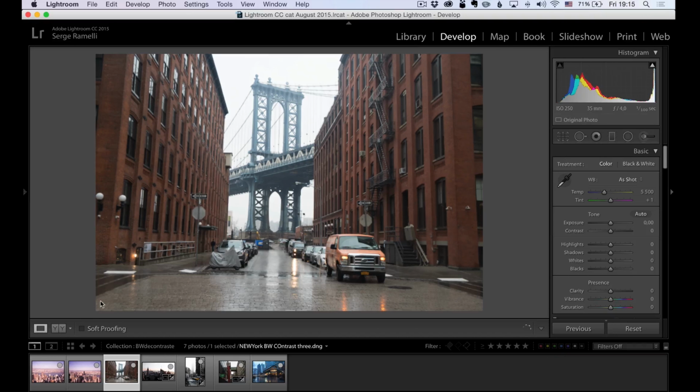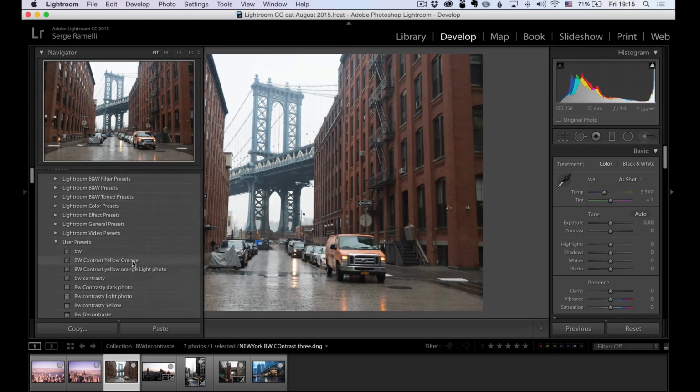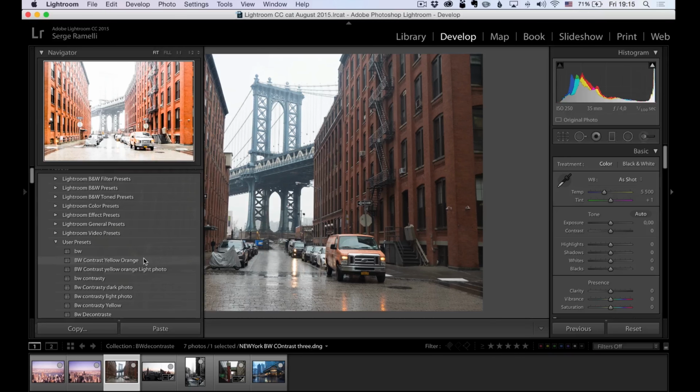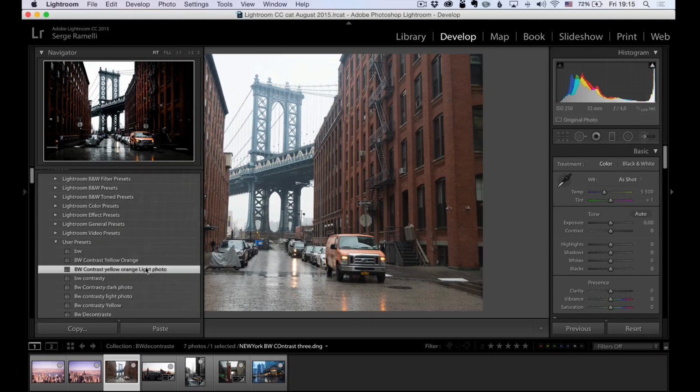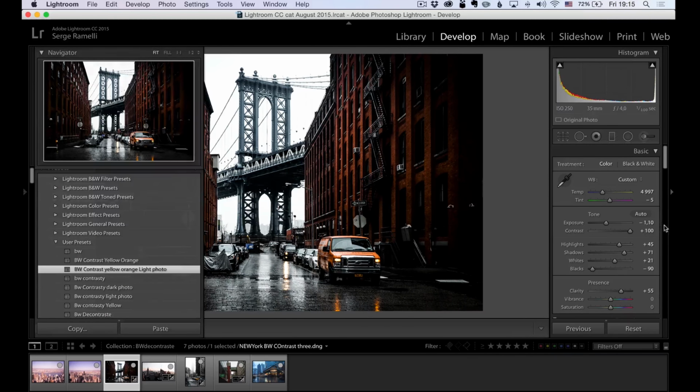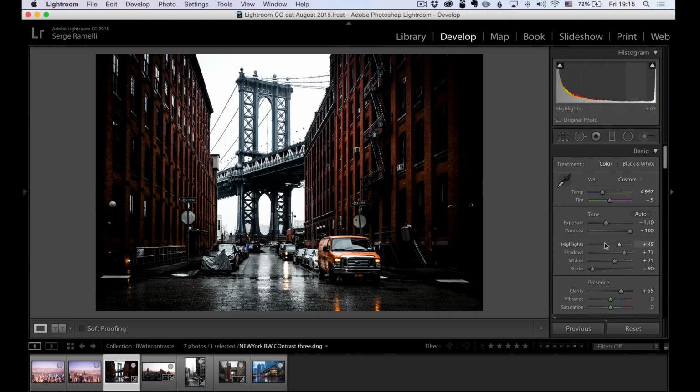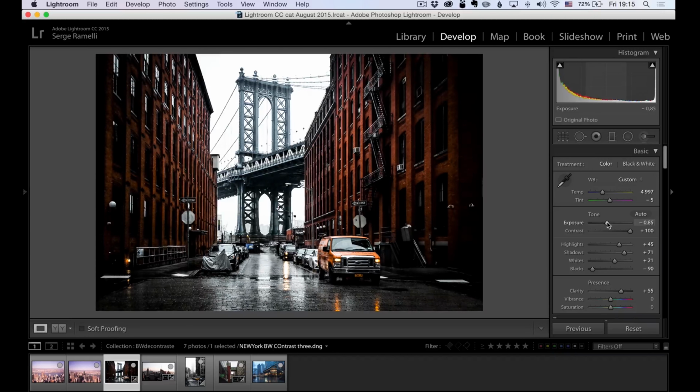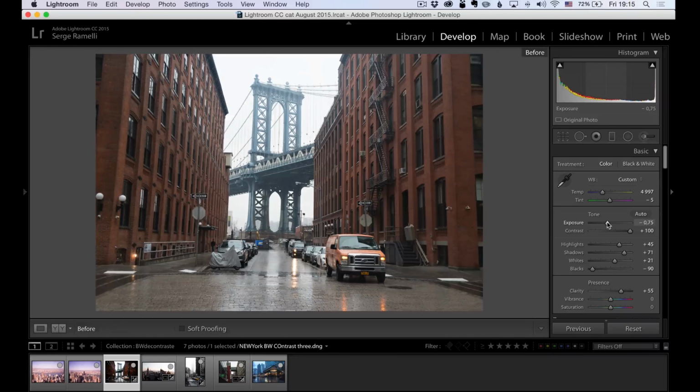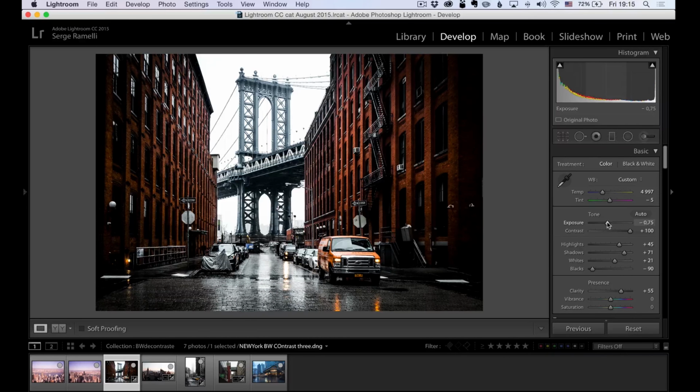This one, for example, another photo of New York. So I'm going to click on the same preset, which is this one, and let's see if that works. Pretty good. I think on this one I would just boost the exposure a little bit, but I like it. Look, before, after, before, after. I love doing presets in Lightroom because you can really get an amazing look in 2 seconds.